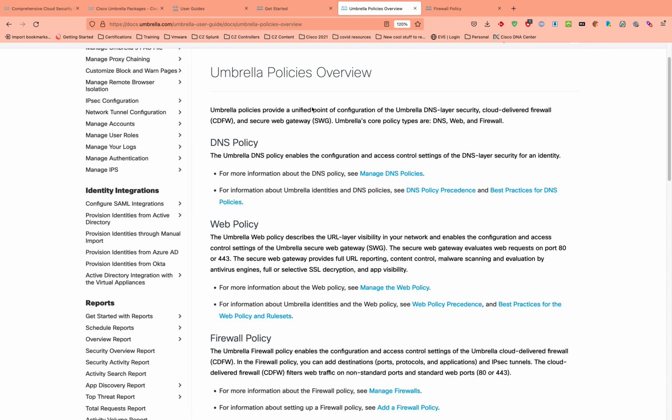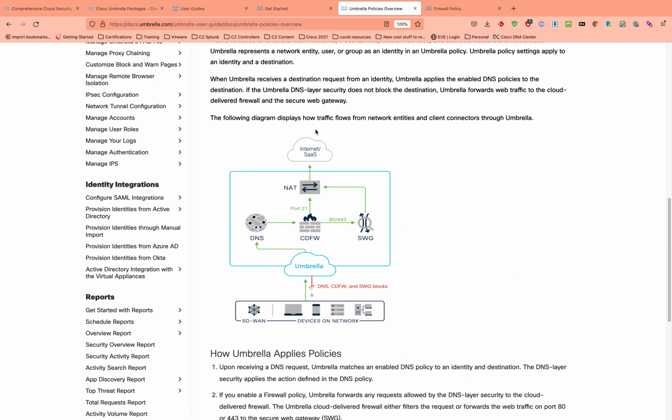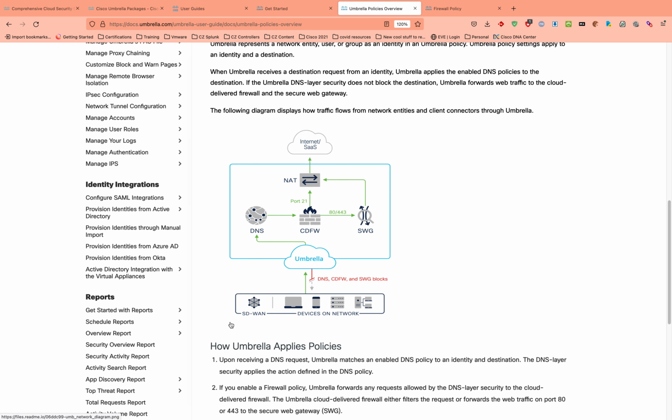That being said, let's come back here to this one last piece, which gives you a very nice picture of end-to-end whatever we discussed today, right? How all the pieces fit together. So on the bottom you have the endpoints and you have the network. You have basically everything you want to protect, right? You have the network devices, like SD-WAN devices. You have your endpoints, maybe your VAs and everything which is sitting inside your organization. Everything above this is the Umbrella.